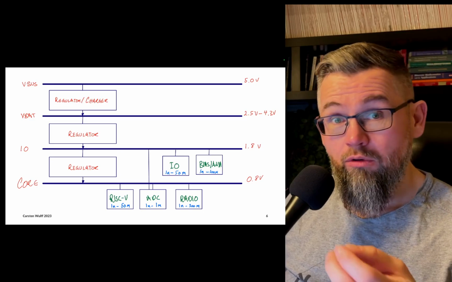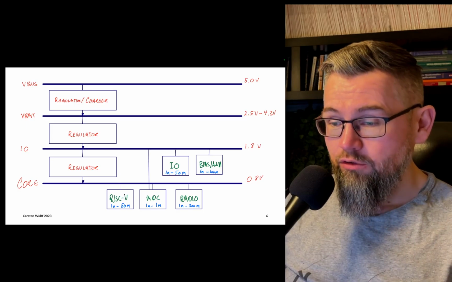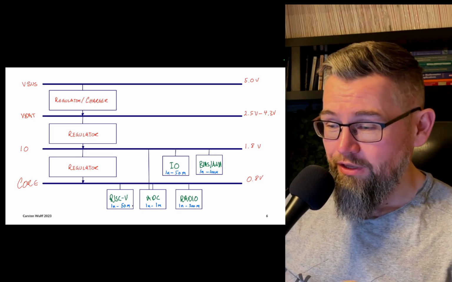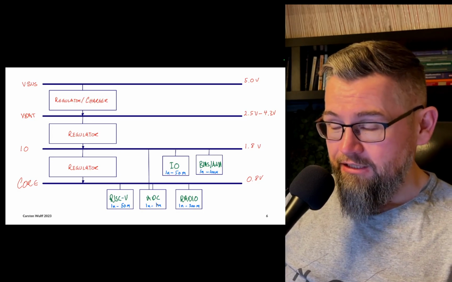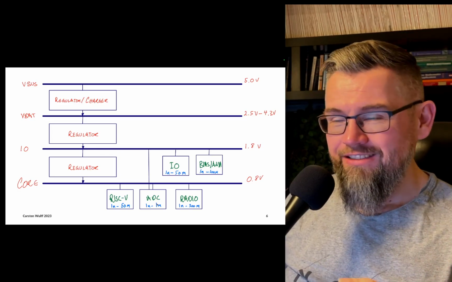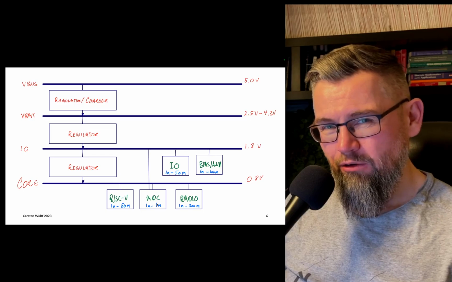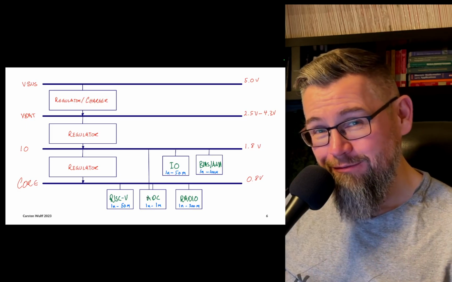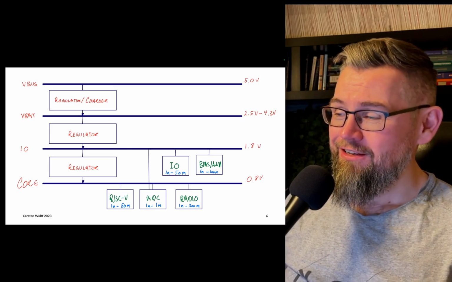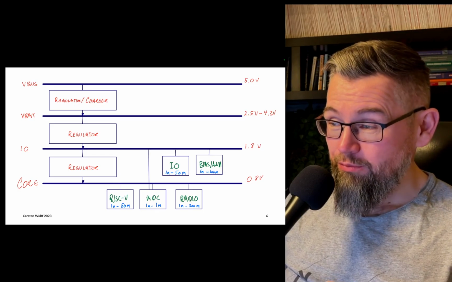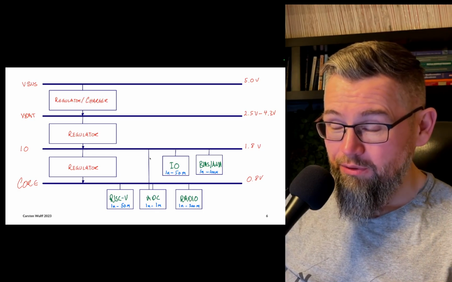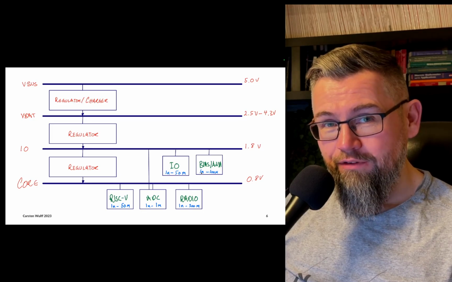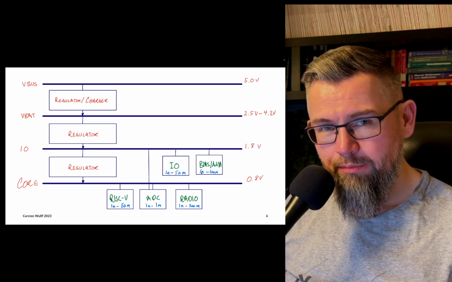So maybe we even want to go lower than 0.8, but assume we're going to run our RISC-V core, because that's open source, you can actually put that on, and you're going to run your ADC. Well, here you can choose. It's not good for analog to digital converters to run at a really low voltage, because the input signal swing becomes so small, and that means that your noise levels become more difficult to handle. And maybe you want to run your radio at 0.8, or maybe you need 1.8 volt there too. But anyway, there is something here in the system that needs different voltages. And maybe they need to be precise also.